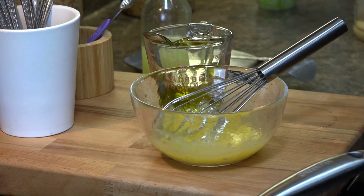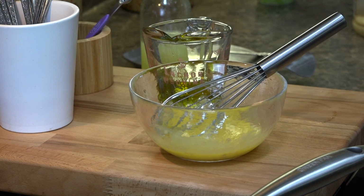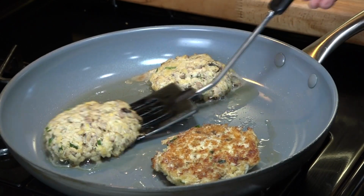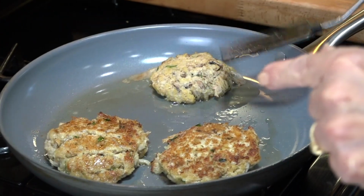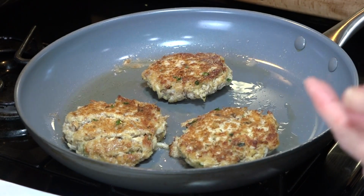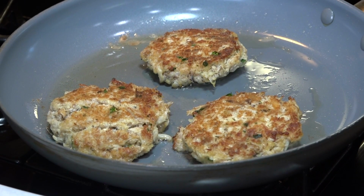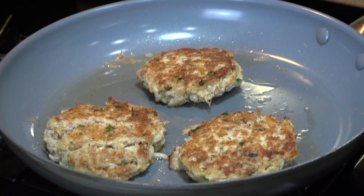I'm gonna go wipe off the spatula before I turn those crab cakes. It's probably about time. All right, so now we're gonna flip the crab cakes. It's a nice, beautiful golden color that I wanted. Now we'll let those cook for another 3 minutes, at least. And then we'll do our next set. I'm gonna continue working on the aioli.